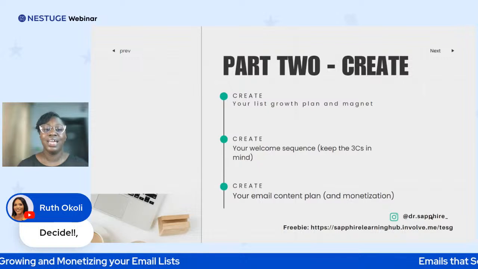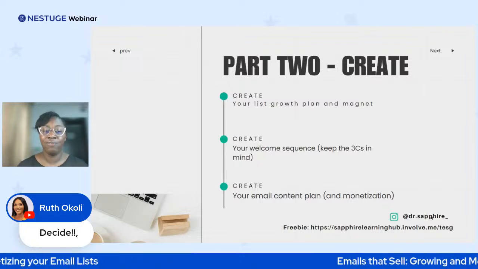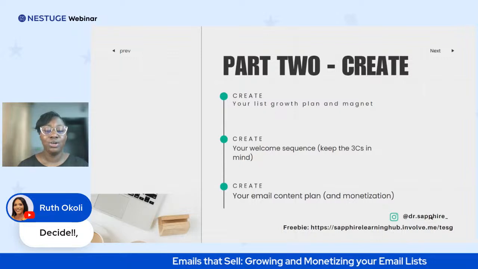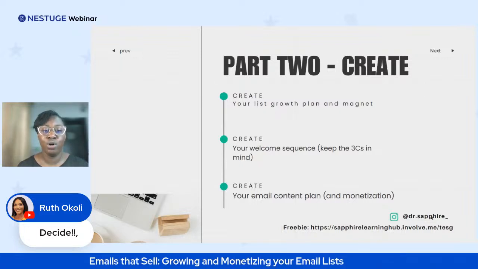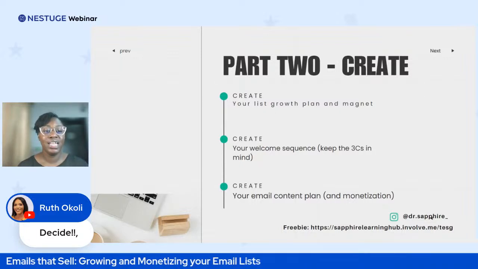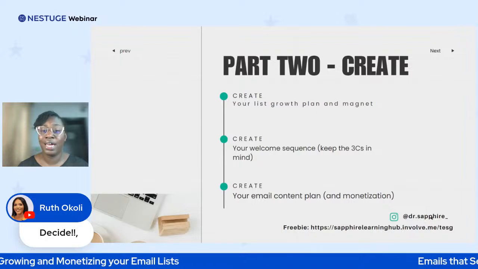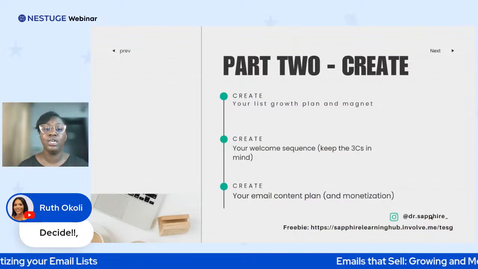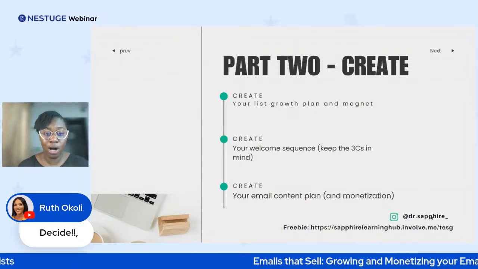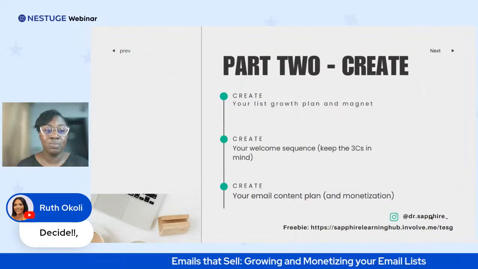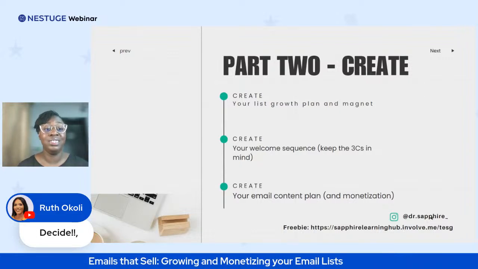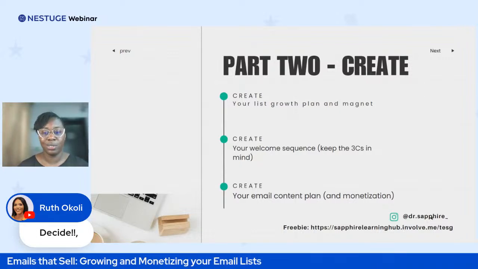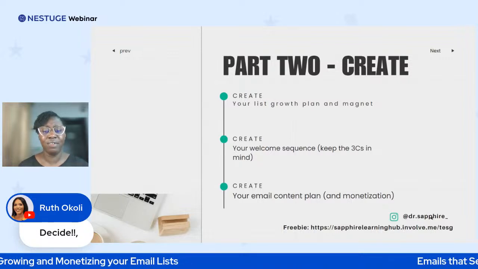Okay. Now, the next thing you want to create, remember that in that flywheel, we said attract, onboard, is your welcome sequence. And your welcome sequence is what you use to onboard people. It is an automated email that goes out on autopilot to anybody who joins your list to help them know more about you, deliver your lead magnet, get them to become in sync with the brand and know what to expect. It also gets them to buy a product that you may have.